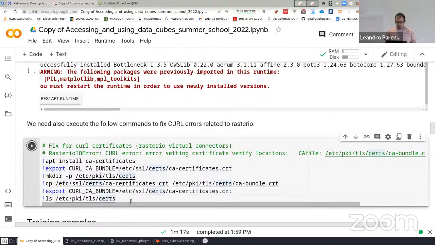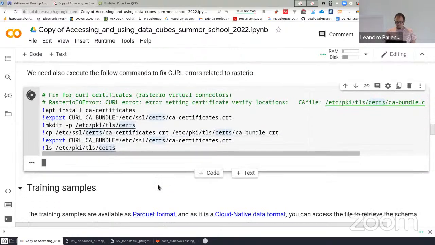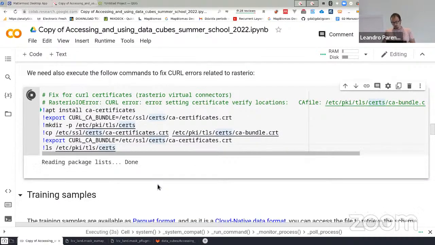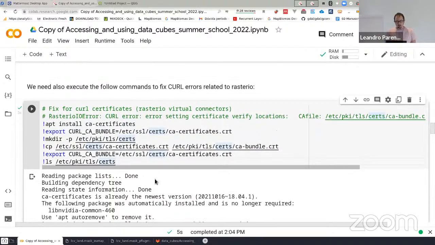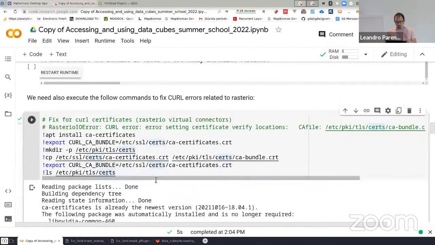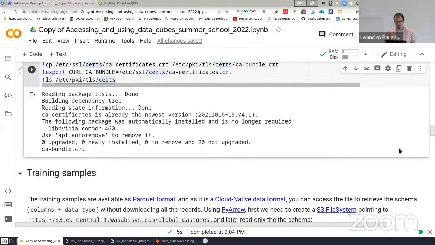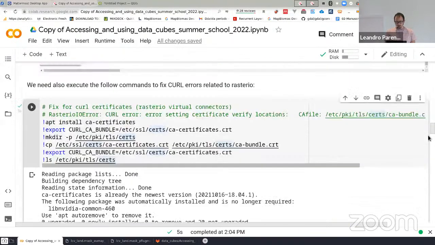And you need to set up these certificate authority files to allow, for example, Raster.io to access remote files, as we will do. So basically, you just need to execute these two functions to set it up in your environment.